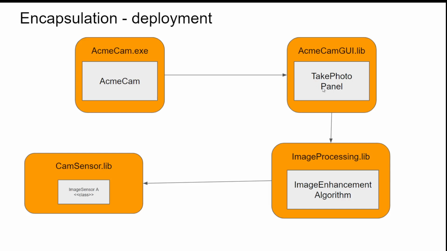You can see that there is a dependency chain here. At the bottom of the chain, the camera sensor library is probably the easiest case because it doesn't have any dependencies, so it is quite easily reusable. But imagine that we have the image processing library. This is our core value, and this core value depends on a specific sensor. So it will be quite hard to use the image processing library, the algorithm inside, without the hardware. You can run it if the hardware is present, and then we will see why it is not so good.